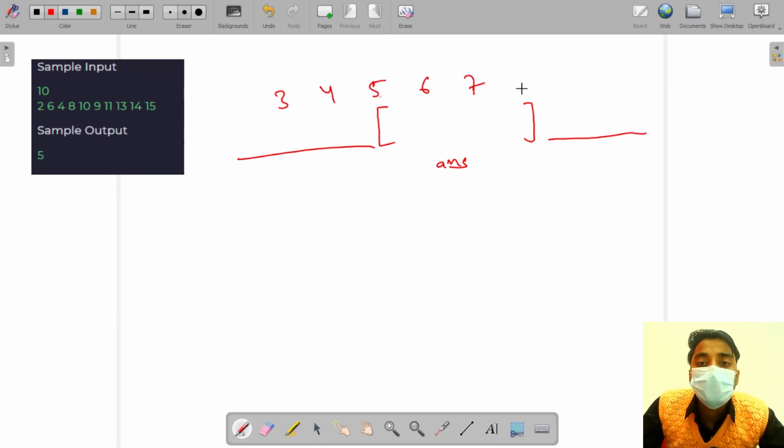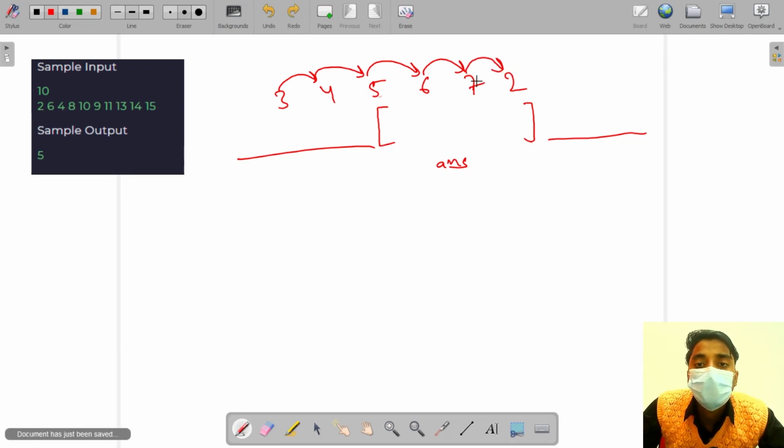If there is a value which is smaller, let's say this is 2, this means this is in increasing order. Here the next element is increasing, but when we are at 2, the next element is smaller after 7. So when we are at 2, our previous value is greater.